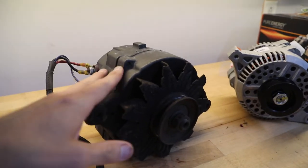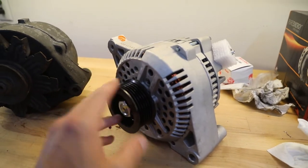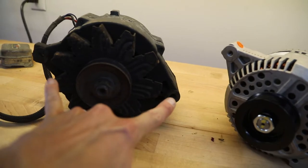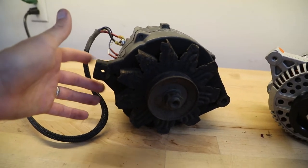Alright guys, I did go ahead and pull the alternator out and got it sitting here next to the 3G alternator. I actually don't remember what year model this one was for. I think it was a Ford Taurus, but it matches up pretty much perfectly with this. We got the same distance between the two. The only difference is this ear is a metric thread, whereas this one is, I think, a regular standard thread.